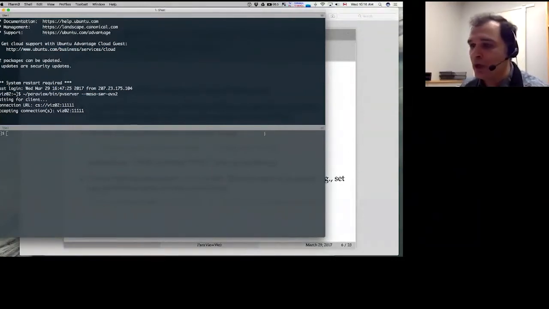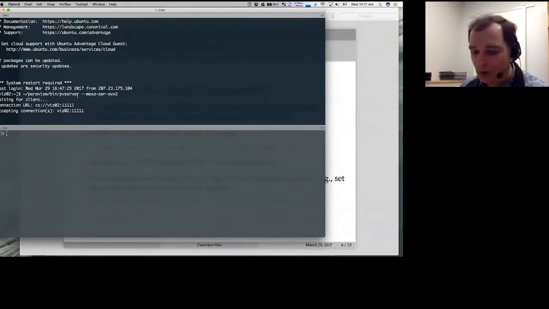It's listening on port 11111, and by default, the port is not open on the VM. So you have several options here. One option is to open the port for incoming connections, but this is a security risk because if anybody knows the IP address, they can just connect via that port. Anybody in the world can essentially connect without a login.